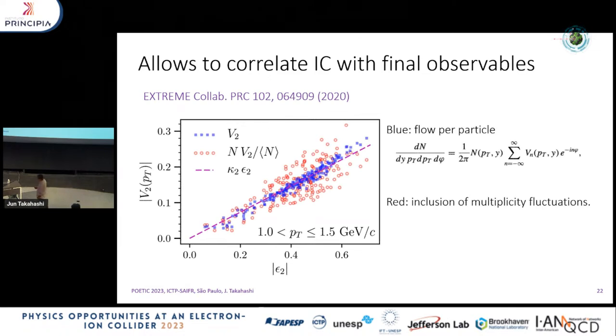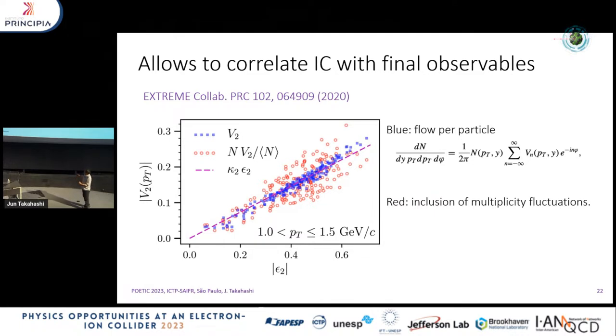We can go further, and we can start playing a little bit more. So this is something that we know. Some people showed already that this V2, the final correlation in the momentum space in heavy ion collisions, is strongly correlated to the initial spatial eccentricity. We know that. So this is the relation, the correlation that you see between the two of them. The blue dots are from our simulation, and you see nicely, since it's a simulation, you know the eccentricity of your initial condition because we control the initial conditions.